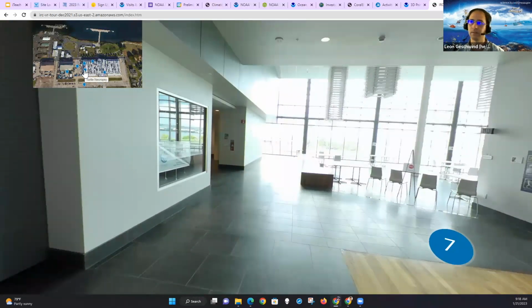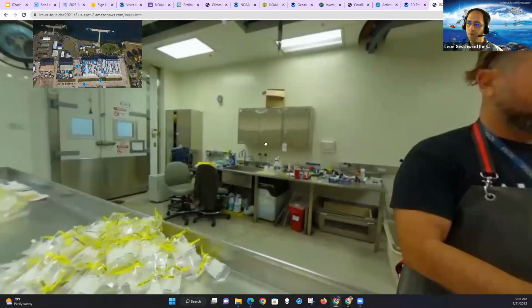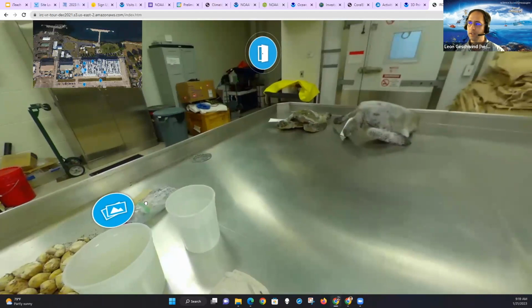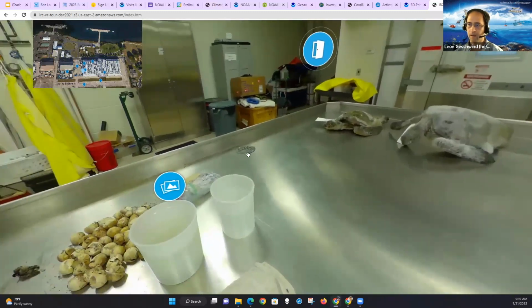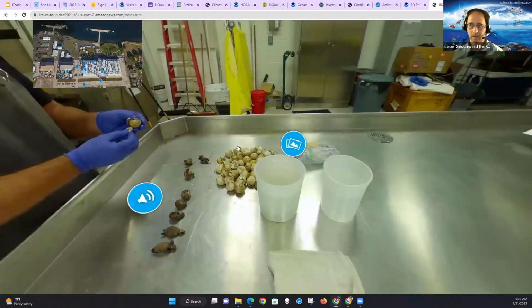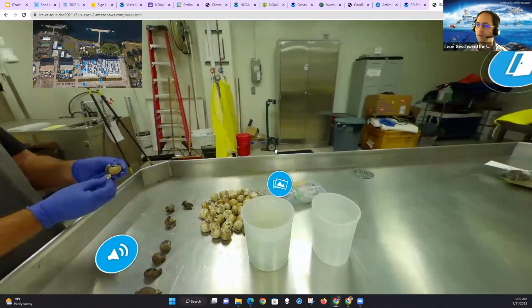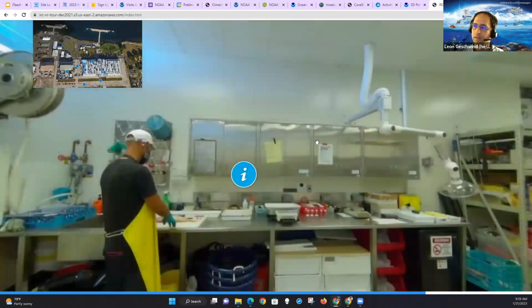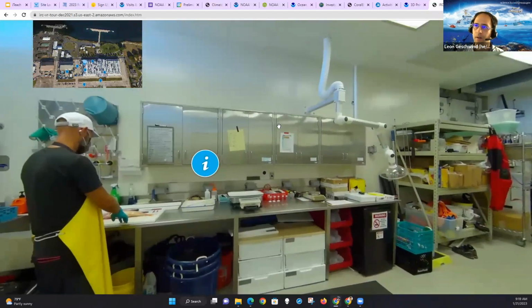Great question. I'll just give you another flavor of it. You won't see them doing necropsies, but these are green sea turtles. Whenever any of them dies, they do a necropsy, which is like an autopsy, to figure out why they died. These are little baby ones that I believe their eggs got cooked. Don't quote me on that, but I think that's what happened in this case. So they're doing their necropsies. They're not going to bring these things out, but we'll see the space. There's a fish lab area as well.